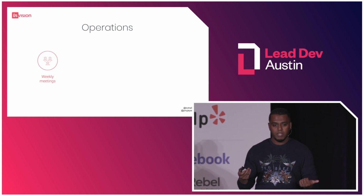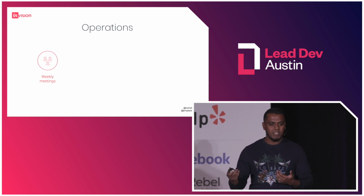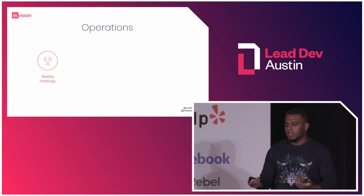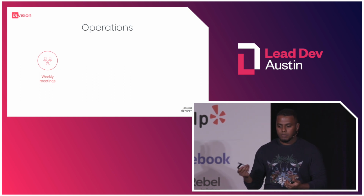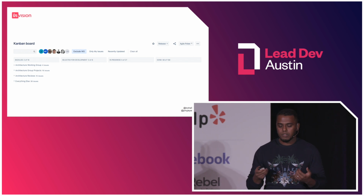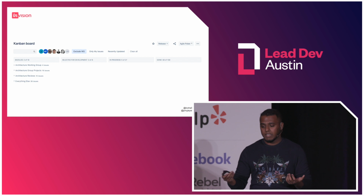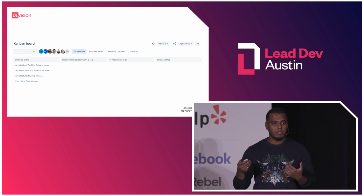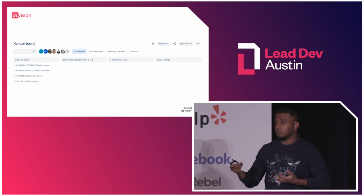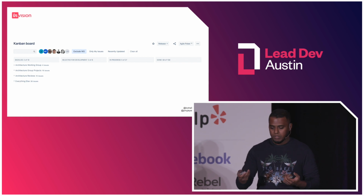We also made sure we had a note taker who was different from the facilitator. The facilitator ensured that the meeting ran smoothly, everybody got an opportunity to speak, and kept us really on time because we tend to talk a lot. One of the things we also did as part of this was to ensure that we used Jira, specifically a Kanban board, to manage. Because we had a lot of activities that we'll talk about later, and we wanted a great way to keep status of those, and of what we were working on and what got discussed in the stand-ups and the weekly status meetings. And we used a swim lane model, which worked really, really well.